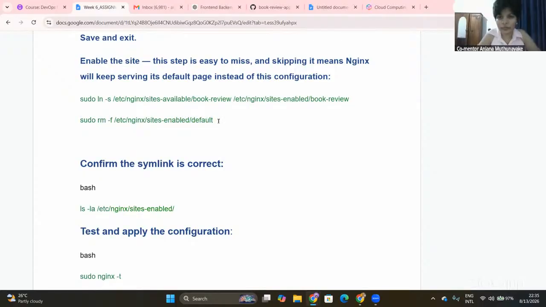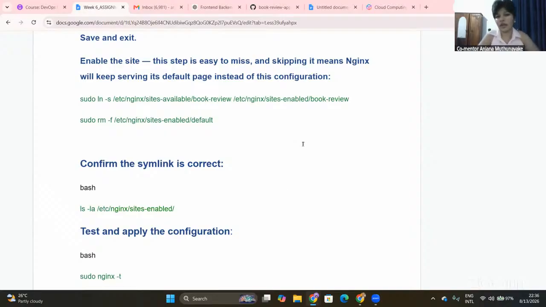So when we initially installed Nginx, you can see a home page. When we go to our browser and run http:// and then our public IP, you can see some default page.